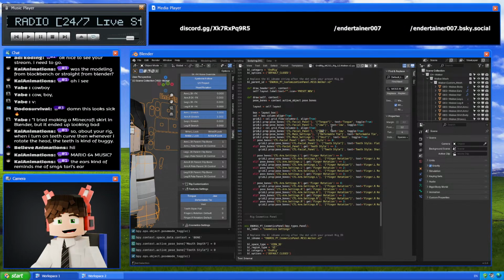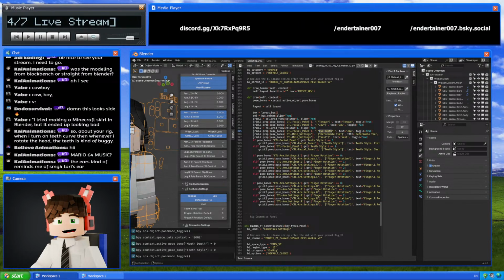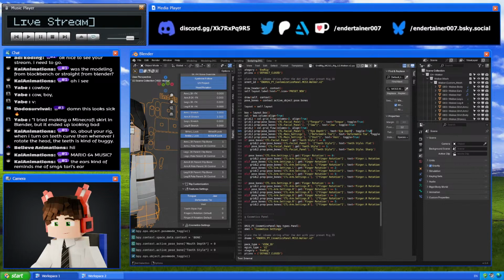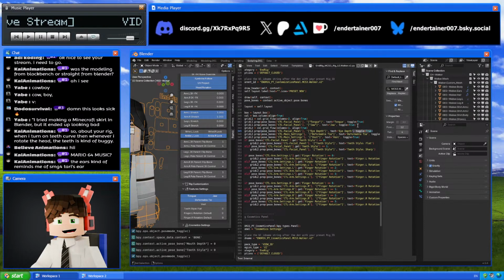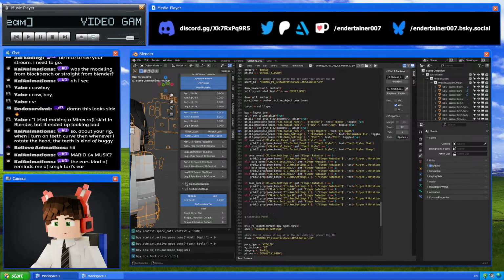Facial panel, like that. Then copy this, paste it here, and delete the toggle because this is a float setting. There you go.